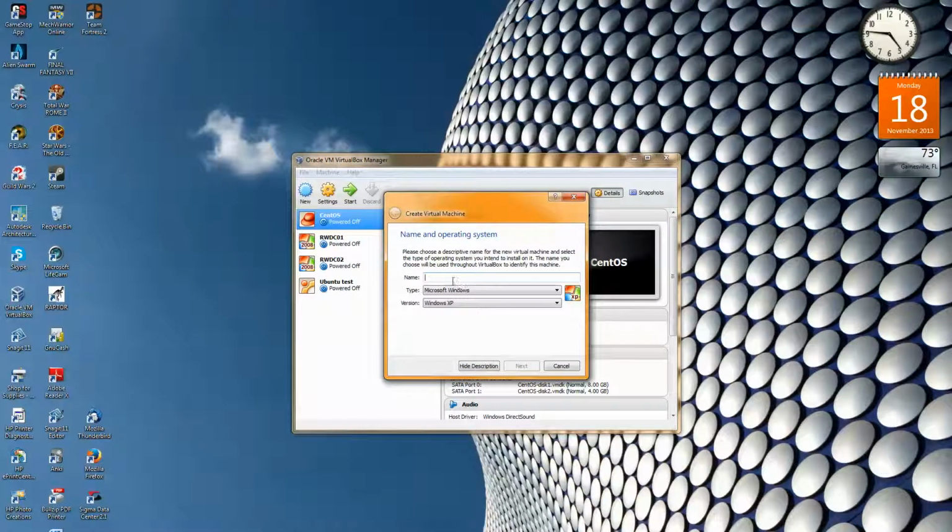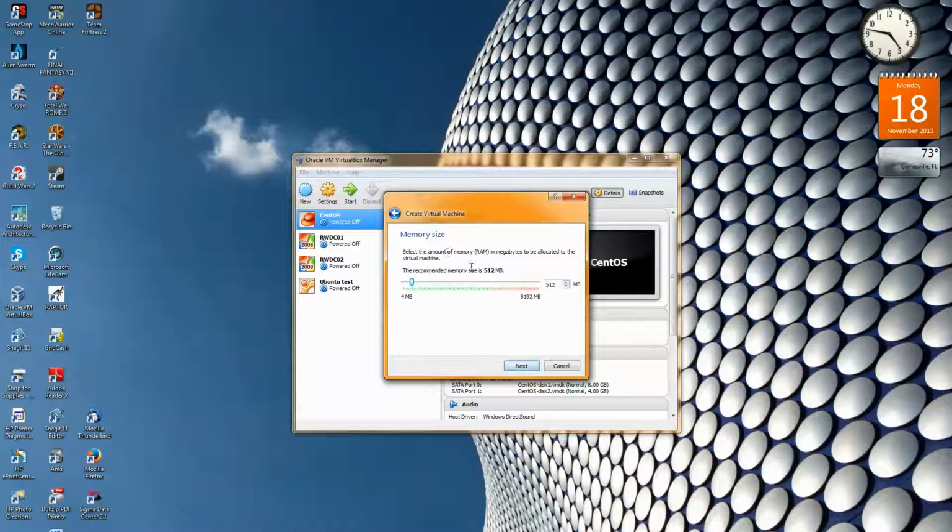Up will pop a create a machine. So I'm going to create Ubuntu. Under that, you'll want to select the type of operating system you're going to be using. This will be Linux, but you see you have one for Windows and Mac, and you'll want the version of Linux that you're going to be running, so make sure that one is selected correctly. For our purposes, once again, it's Ubuntu, so we hit next.